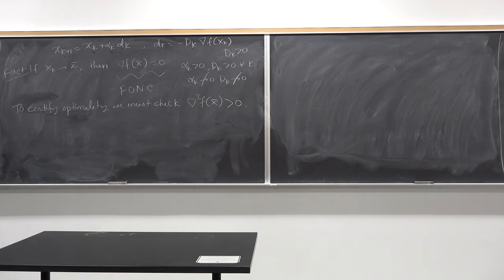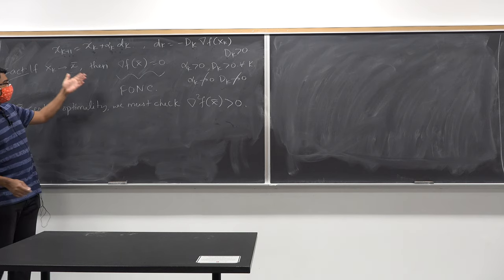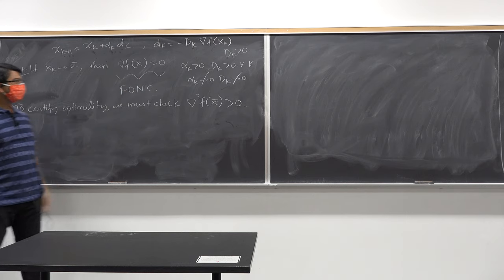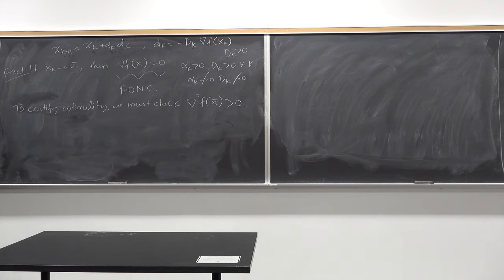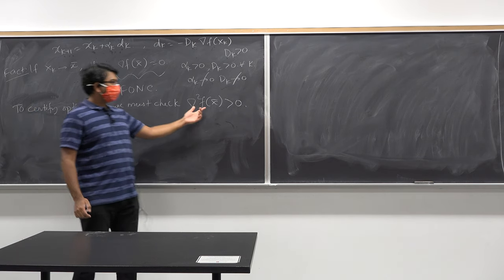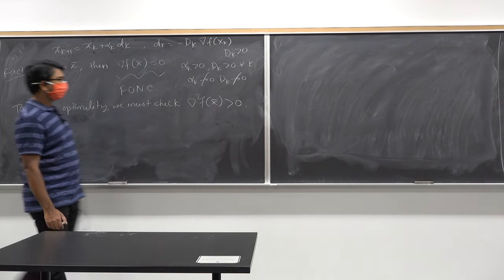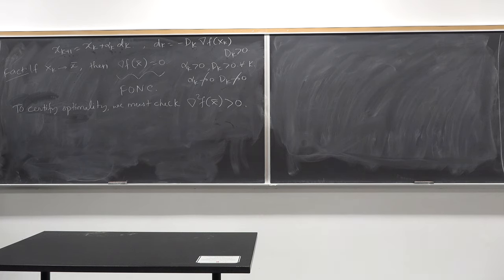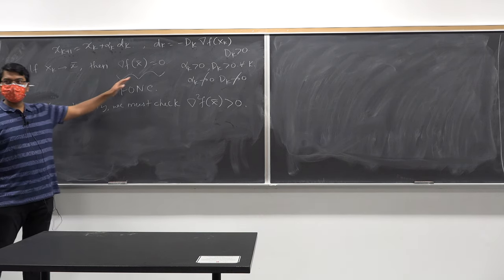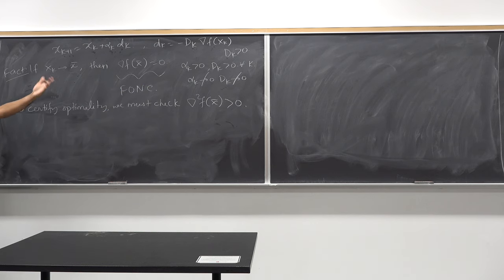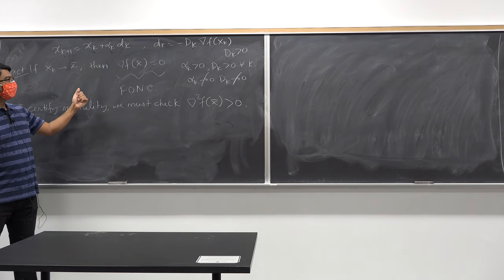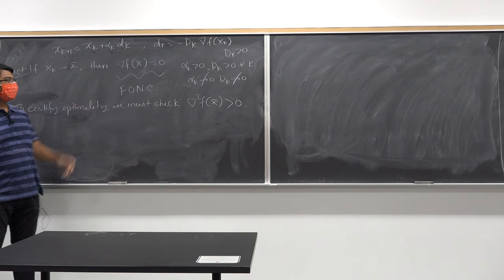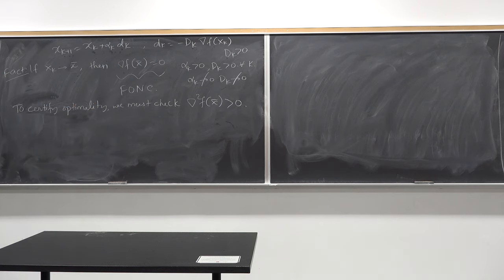Okay, good. Typically, when I see papers, people claim that their algorithm converges to some optimal solution, but I have seldom seen the claim that they have checked that the second derivative is positive, and therefore are claiming optimality. All they say is, okay, my algorithm converged, therefore it must be optimal. But in reality, it is wrong to claim optimality just because your algorithm converged, because the point it converges to only satisfies the first order necessary condition for optimality.